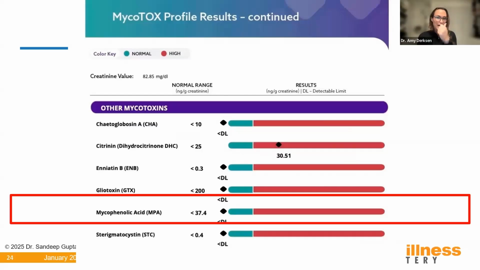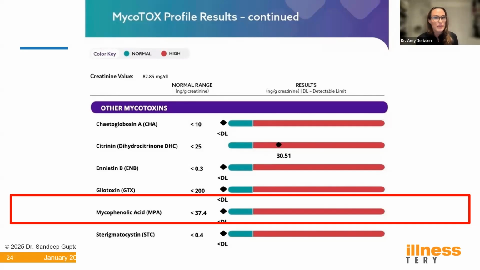So one I like to look at, and this was a tip I learned from Jill Krista, and maybe it's an oversimplified way of doing it, but the MPA, that mycophenolic acid, Jill Krista refers to as mold farts, right? So this is the mycotoxin that we would see in living mold. So typically if there is colonization happening or a current exposure happening, you would see this elevated.